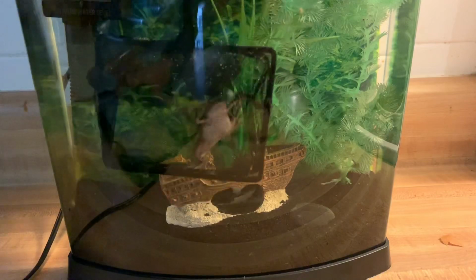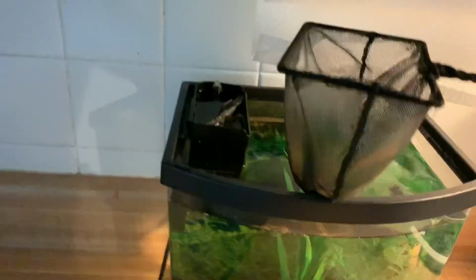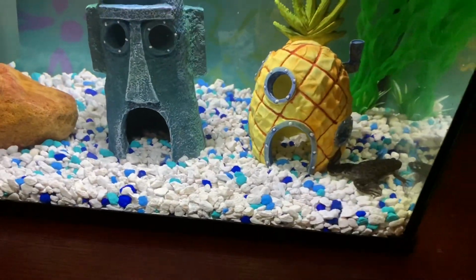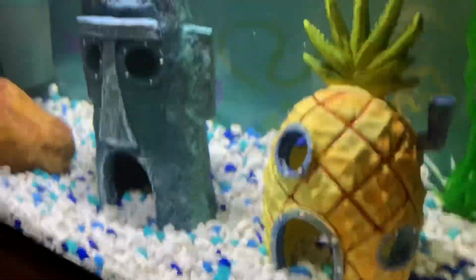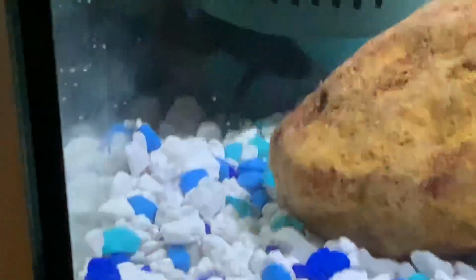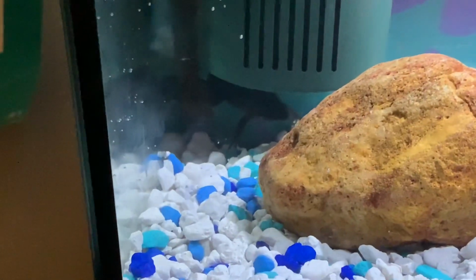Got him. Dang, he's fat. Look at that thing. Holy crap. Oh, look how slimy he is. Oh god, okay. Alright guys, the frog is in the tank. He's back there hiding under the filter. I'll get another shot of him when he comes out.